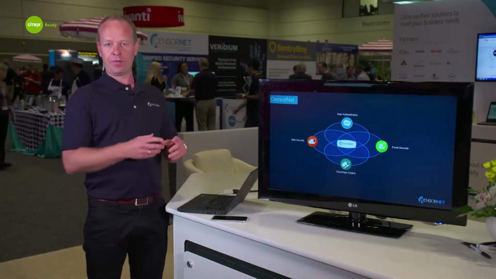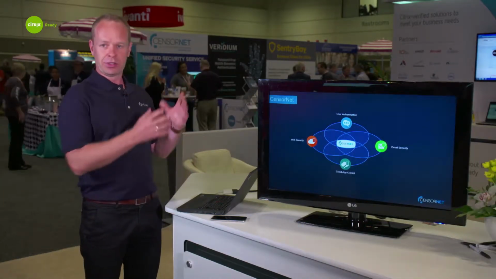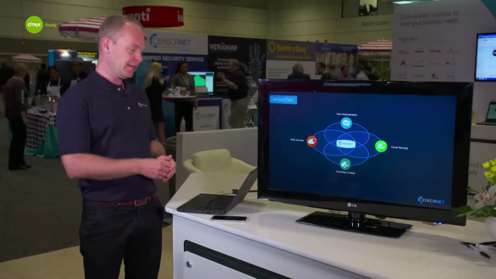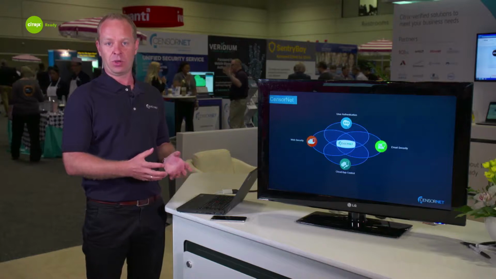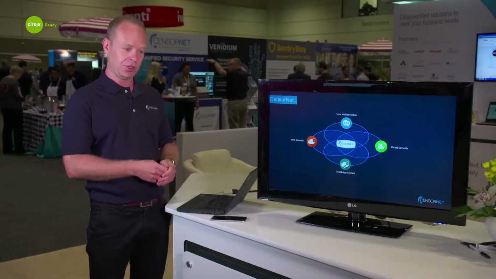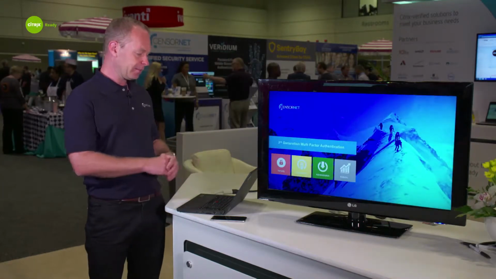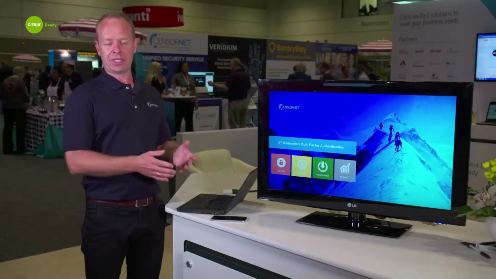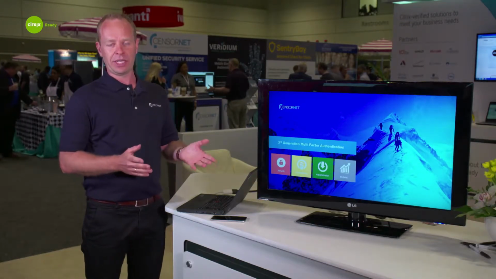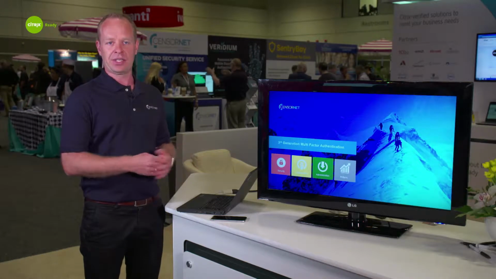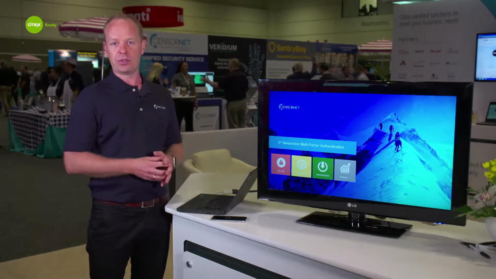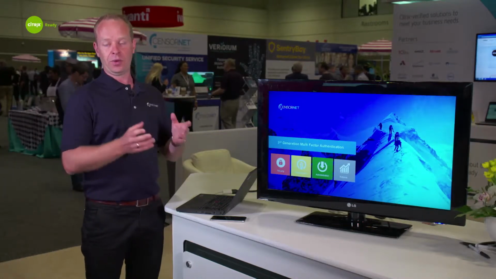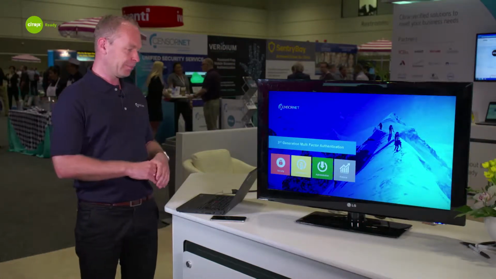At CensorNet, we have 4 main pillars. So we do user authentication, which will be the focus of today. We also do web security, email security, and cloud application control, which has also been very relevant here at the show today, this week. Within user authentication, 3 or 4 years ago, we developed this 3rd generation in user authentication, which is a very user-centric approach to user authentication, and also introduced adaptive user authentication.